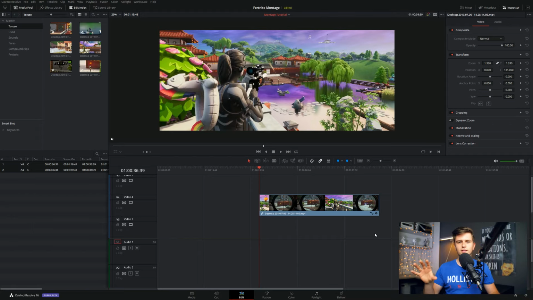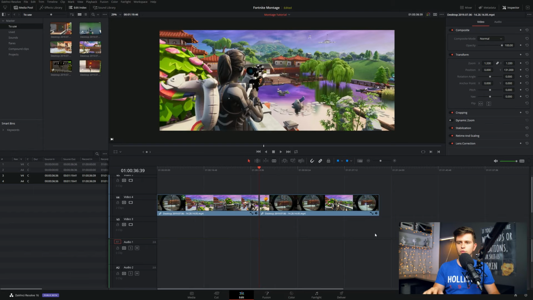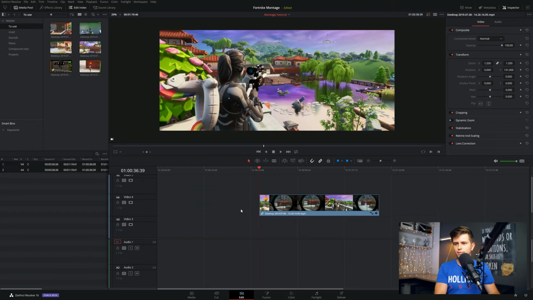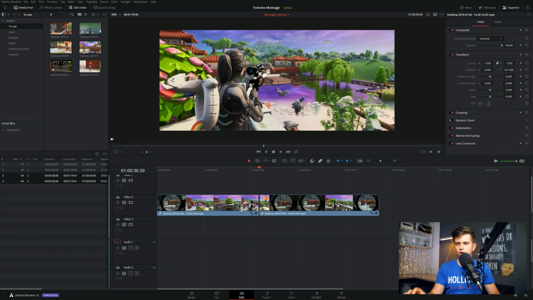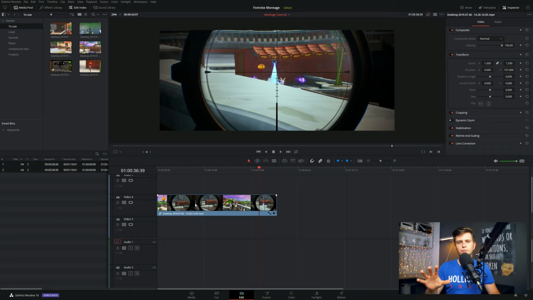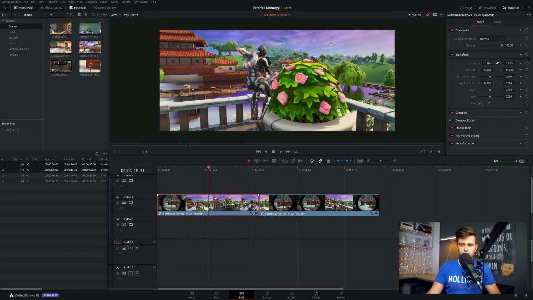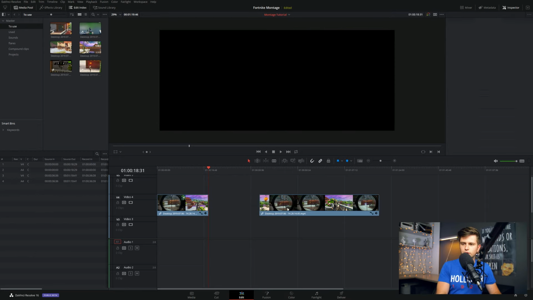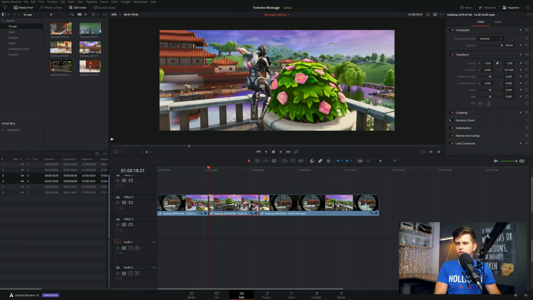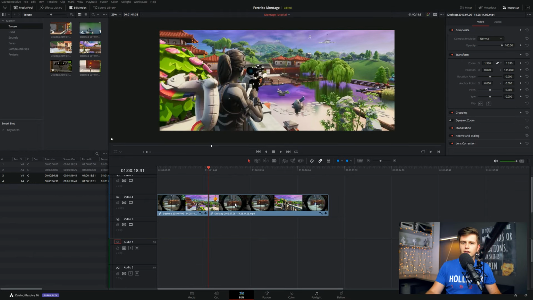Now do mind that in DaVinci Resolve there is a difference between the backspace and the delete button. Like I just did, the backspace just deletes the clip, but when we click the delete button, then you see that the blank space gets filled because everything from behind gets pulled to the front. To better see how this works, let's make another cut right here. Okay, so now when we want to delete this part, backspace just deletes it. But when we press delete, then you see it connects again.